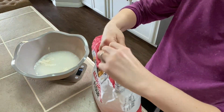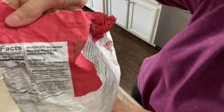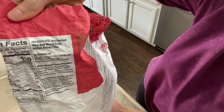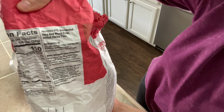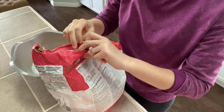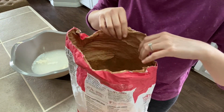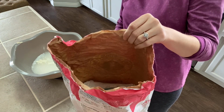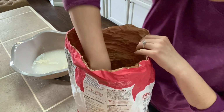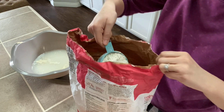There's just unbleached hard red wheat flour and malted barley flour. A lot of more inexpensive flours have additives to it, and this one doesn't, which is why I like this. This is the 25-pound bag, and I buy it at Smart and Final. You can get it online too, I believe.